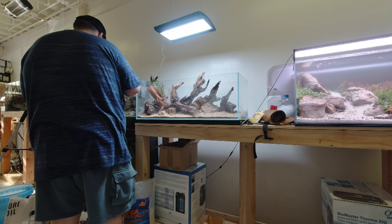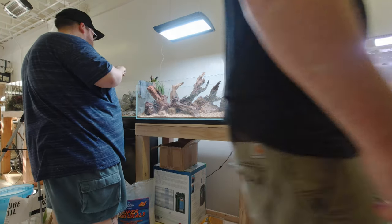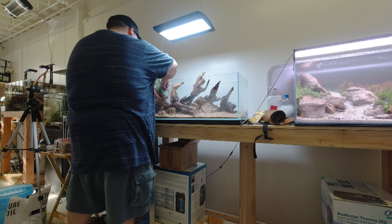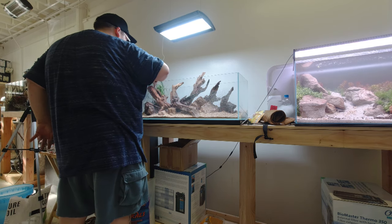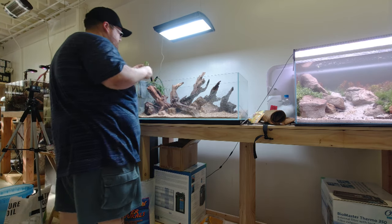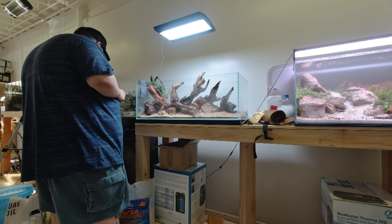I'm constantly in a state of like... Well, I mean, I'm just saying, for instance, for many years it's been said that if you utilize something like ADA Amazonia, it will provide a more neutral environment. So, for instance, for shrimp keepers, it's a useful way, if you have sort of middle of the road type water, to be able to provide a more neutral environment in order to keep some of the Caridina species.